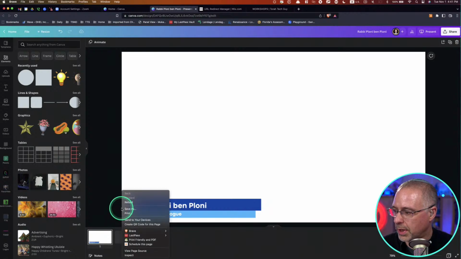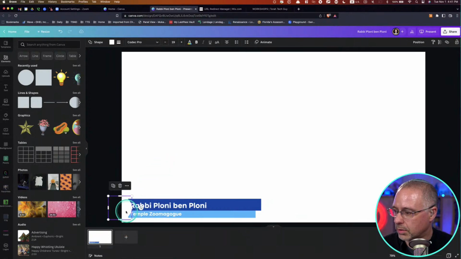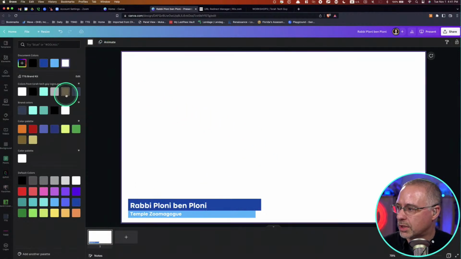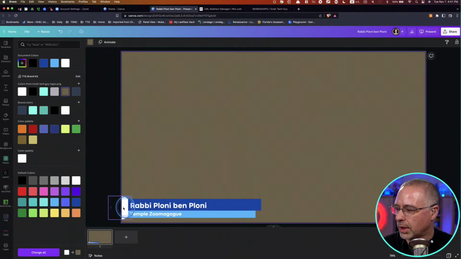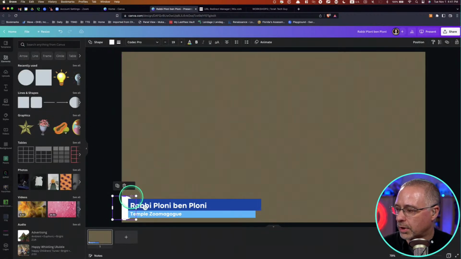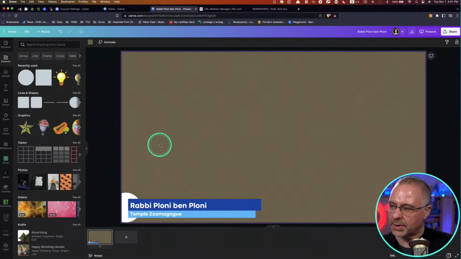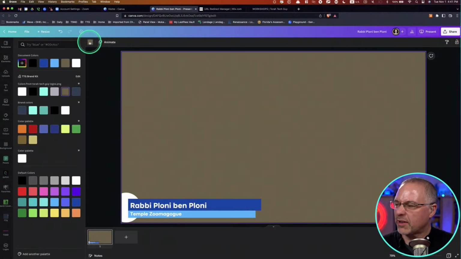And we'll put it behind. Send to back. Okay. I'm not quite sure what that'll look like. Let me change the background color so we can see. No, I do not like that. I want it to be bigger. I think that's the problem. It's kind of going for something like this, some sort of effect like that. Not sure that makes any sense, but that's all right. Okay, so now I've got my little lower third there.